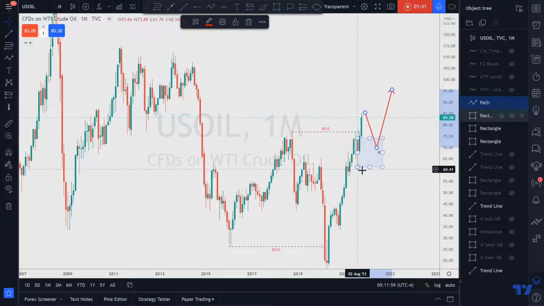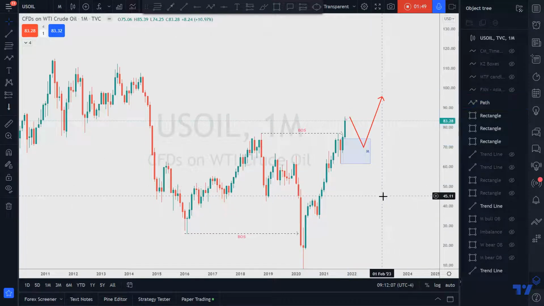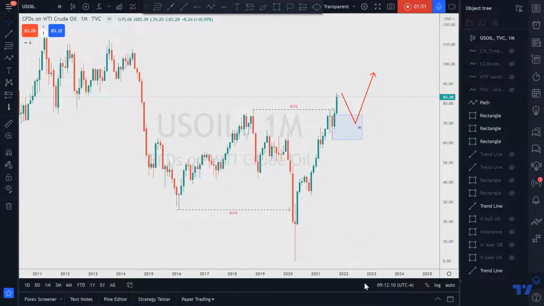All right. We have buying orders here. We have buyer orders here. We have buyer orders here. But we're talking about a return to the origin of the impulse. Now, that could be way down here. Okay, and that's a long ways off. So there's really no reason to talk about it.